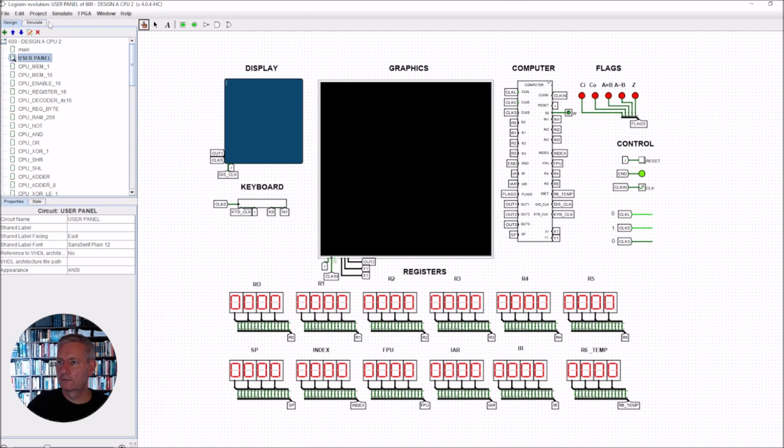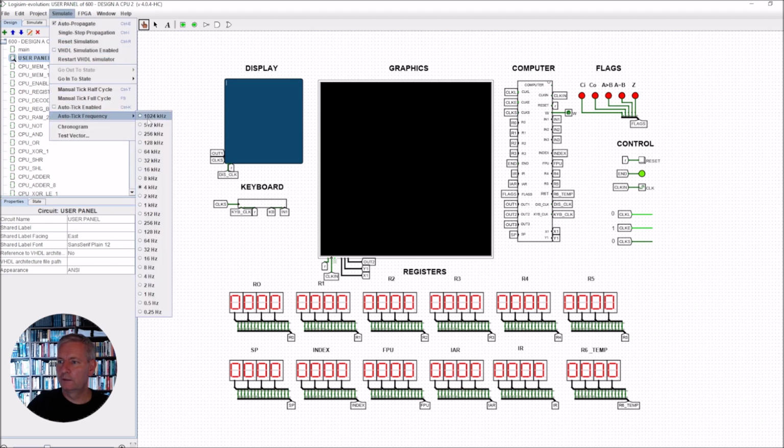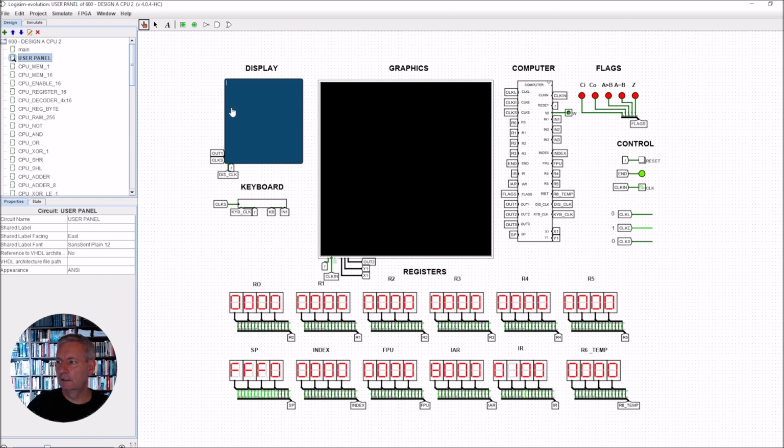So we'll put it at full speed and simulate tick enabled. So that's it starting to run the code now. We have the colour in register R0 and you can see it started at FFFF and it's counting down 100 at a time. And the position started at 0 and it's counting up 100 at a time. And you can see it's starting to put the little dots on the screen.